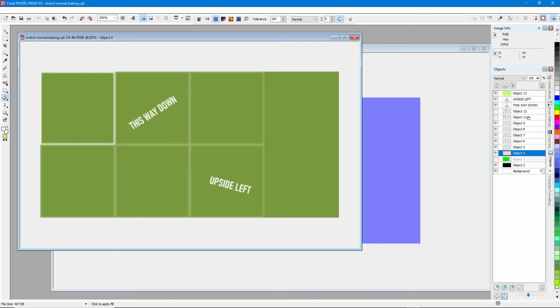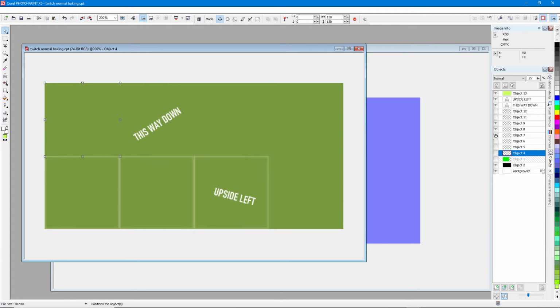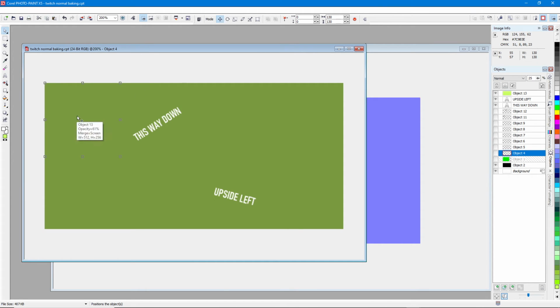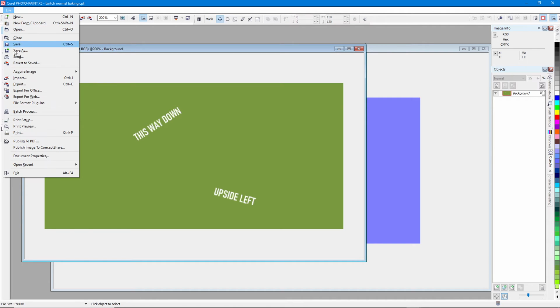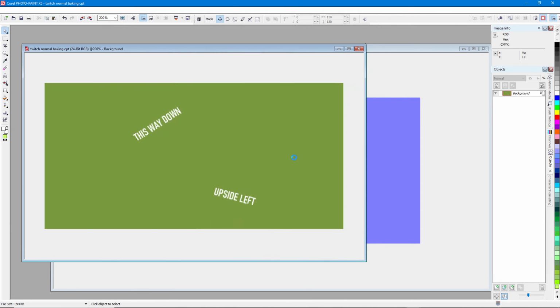Unfortunately, you can't do this to multiple objects at the same time. Or you could just get rid of them altogether. Let's try that. Save. Flatten. Override.